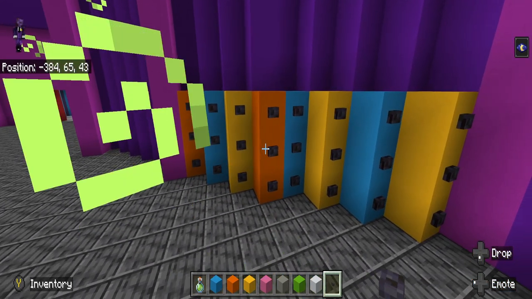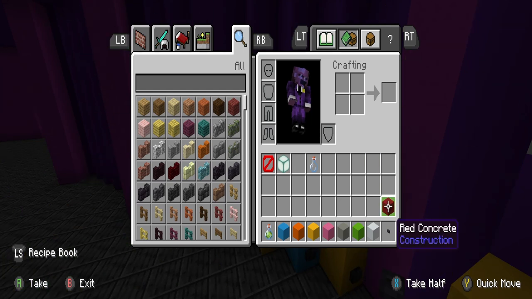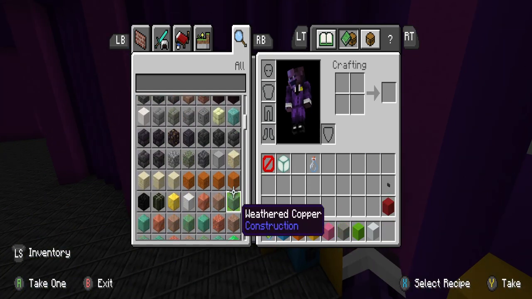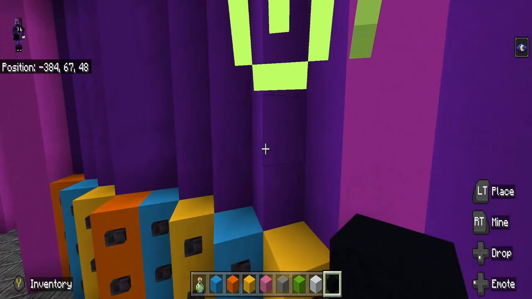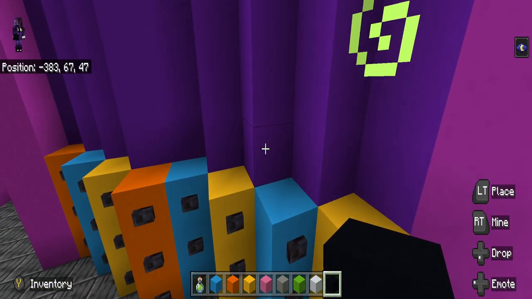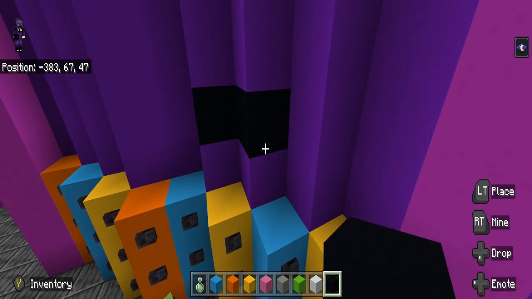Then what you're going to do is grab your black concrete. Let me go search and get my black concrete right now. There we go. Then from this pillar right here, you're going to count 1, 2. On the second block above it, you're going to place 2 black concrete right here.